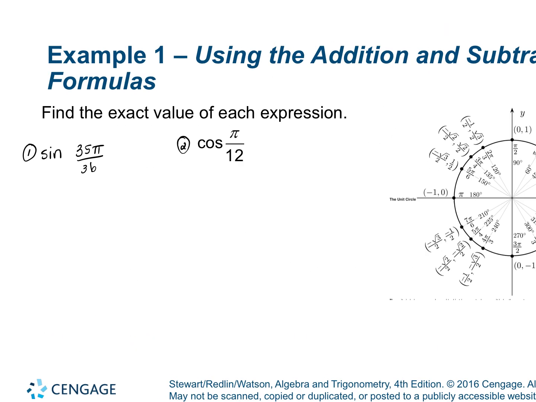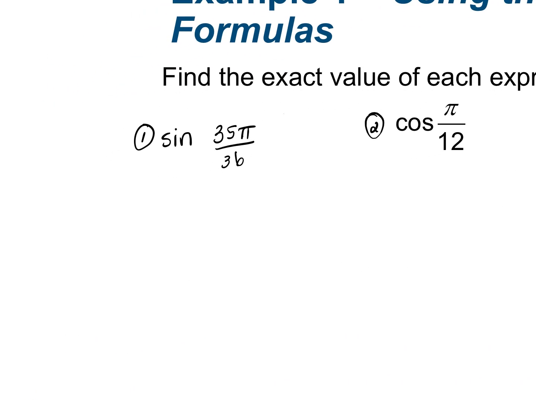So starting with our first question here, these numbers actually don't work out, so I'm going to change this to be 11 pi over 12. I think this one should work. So our goal is to find what 2 numbers on the unit circle add up to 11 pi over 12. It's a little bit harder to tell when it's in radians, so let's convert it to degrees.